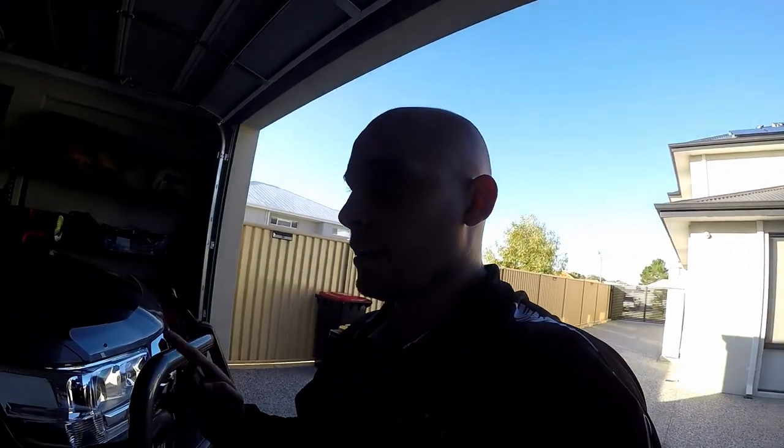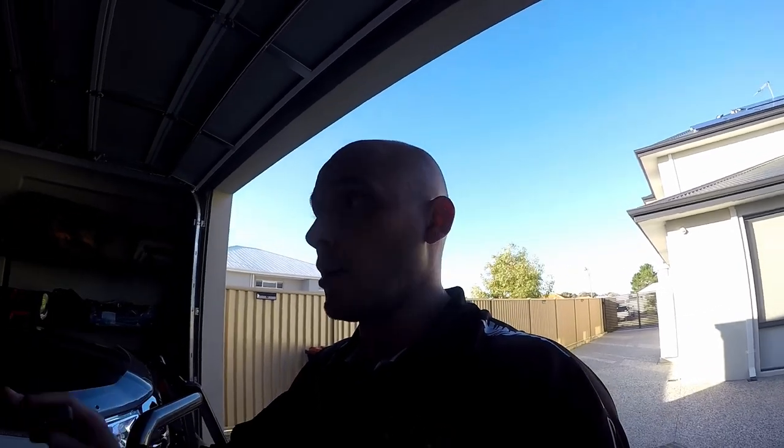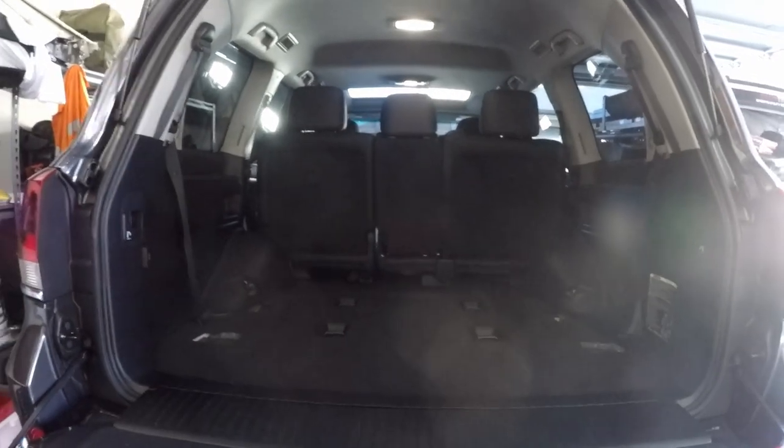It won't restrict us actually getting out and doing some camping if we did nothing else to the car right now. Eventually I would love to get the trailer hooked up to the car, give it a tow, see how she goes, and get a video of them both together setting up the whole thing. This is the space we're going to be playing with. These drawers are going to be set up straight off the bat for camping, with the electrical setup we're putting in and some of the other mod cons we want to run.